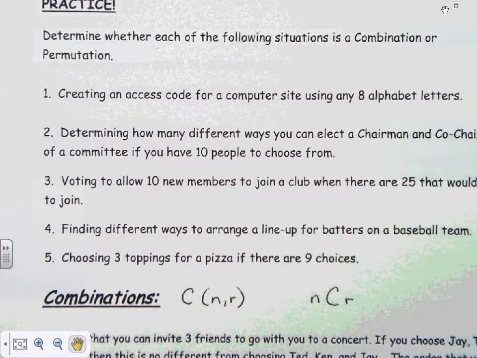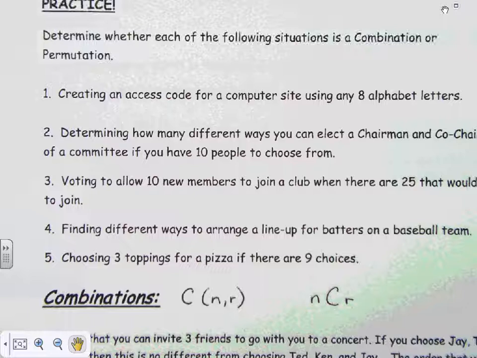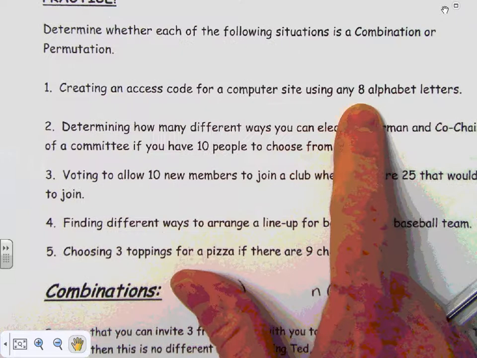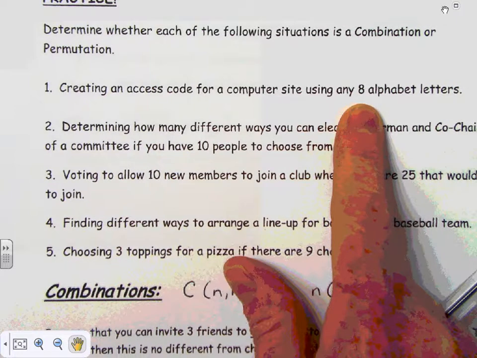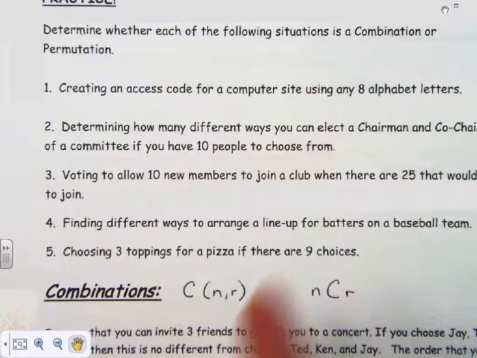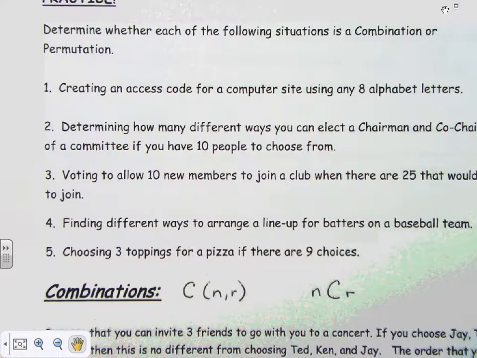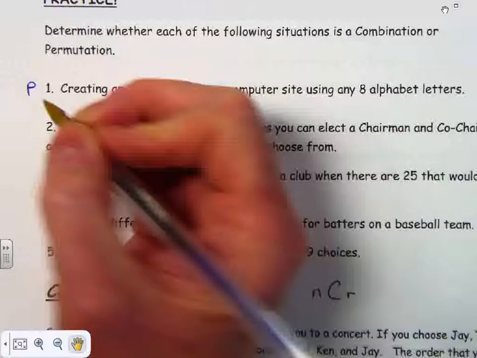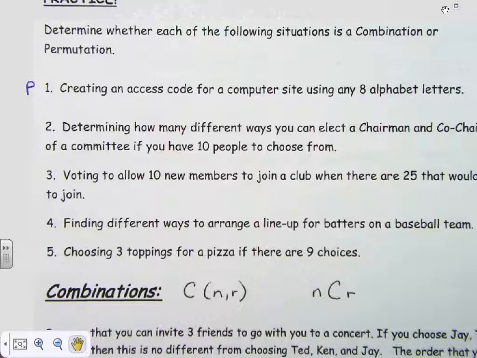Well, after you've picked one value, then there's only how many were we doing? 8. Then there's only 7 places left for the next alphabet letter. And after you pick the second alphabet letter, then there's only 6 places, and then there's only 5 places. So you're picking one, and that has an effect on the other remaining choices, right? So that's where the order matters. So we would call this a permutation, because the order is going to matter.